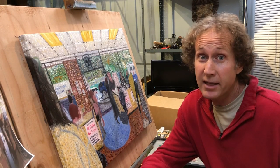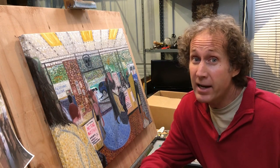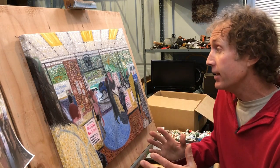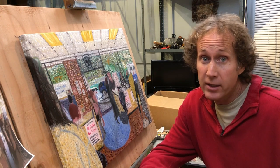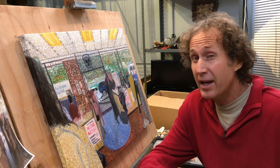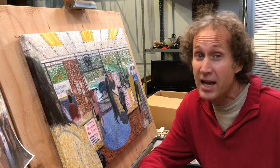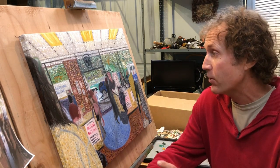It's difficult to know exactly when a painting is finished, but for me, there comes a point with every painting where I just have to stop working on it. And this painting has hit that point. This is my fourth day working on it. The first day I worked on it for roughly 4 hours, second day about the same. The third day, I'm going to guess that I worked on it for around 6 hours or so, and today about an hour. So right now I'm into it for about 15 hours.